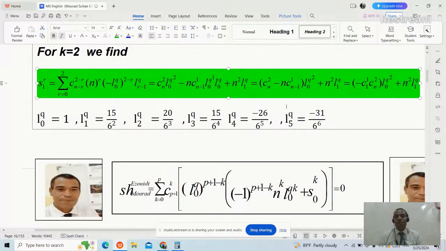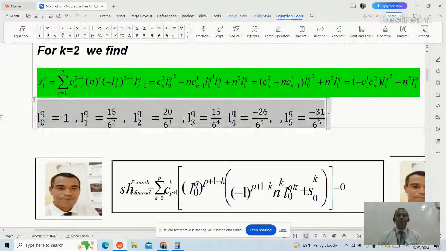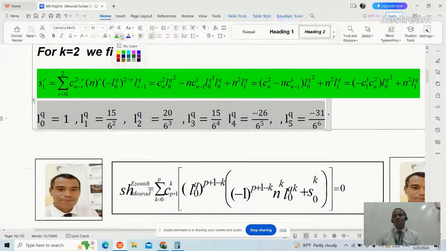I will use just L1 and L0, because in the formula you should just replace L0 with its value and L1 with its value. Okay. No need for L2, L3, L4, L5, and L6. That's why for S1 of ODQ, the only values that we are going to substitute are L0 and L1. Therefore, I should continue solving this one.